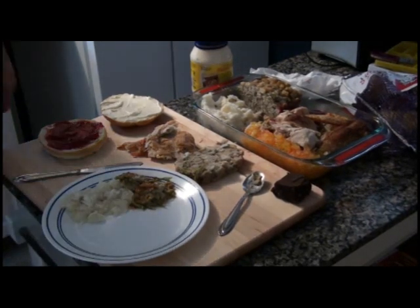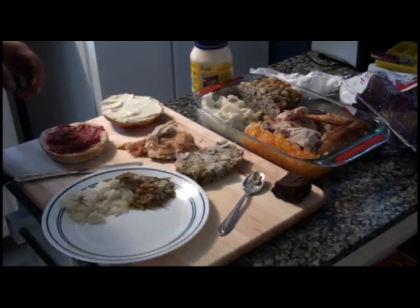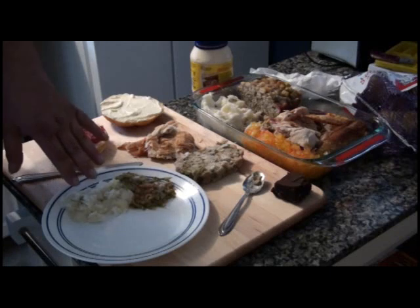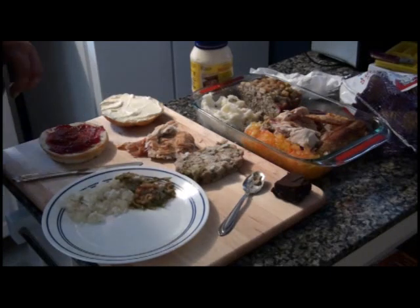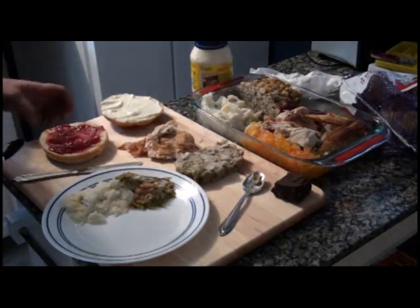Hi everyone, this is how to make the leftover turkey sandwich. First of all, you start by heating up potatoes in the microwave. White potatoes from dinner. They will be the glue that binds, I'll show you in a minute.